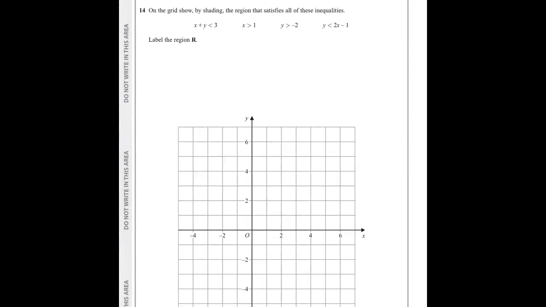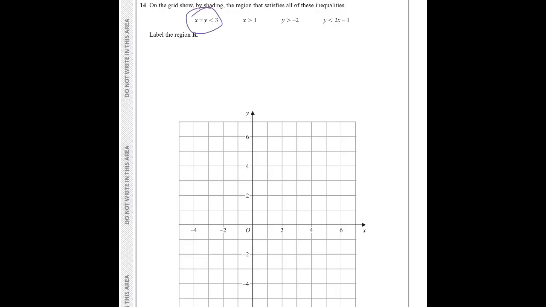Number 4. Now, inequalities, usually you have to draw the straight line. So x plus y equals 3. You can do a quick table if you want, pick values of x. I know it's an inequality, but you're just thinking, what if it was an equal sign, what would that graph look like? If x was 1, y would have to be 2, because they have to add up to 3. If x was 2, y would have to be 1. If x was 3, y would have to be 0. In fact, it's going to be a line that goes through the x and y axis at 3.